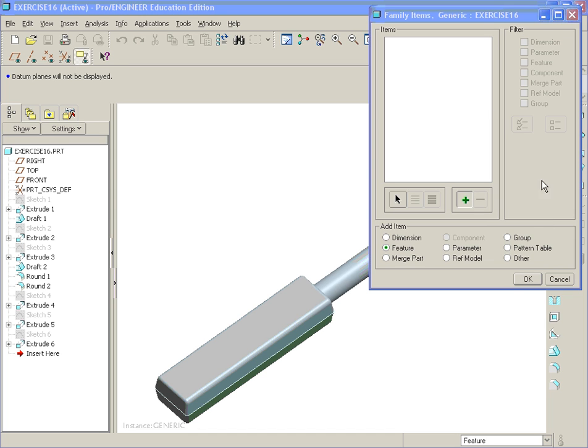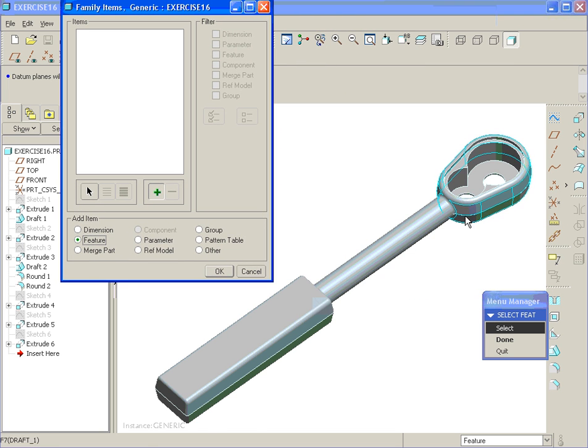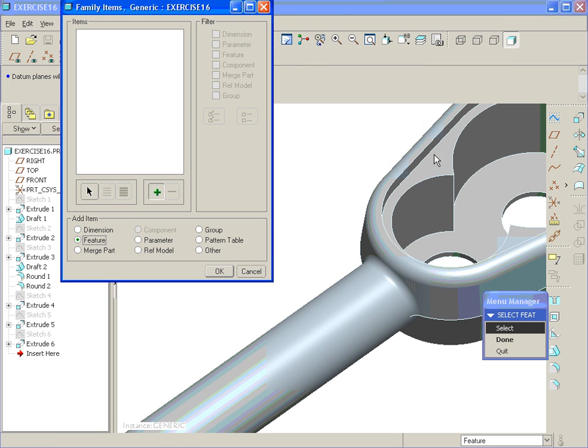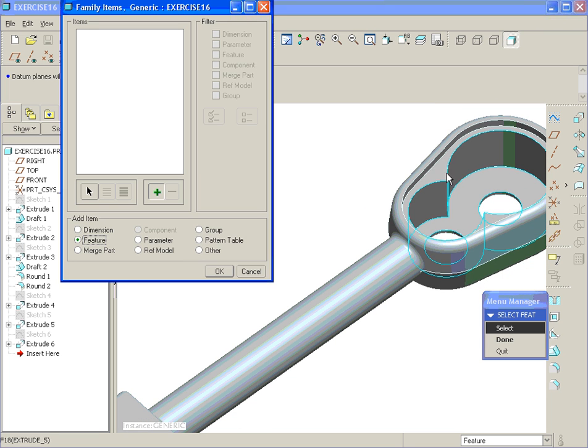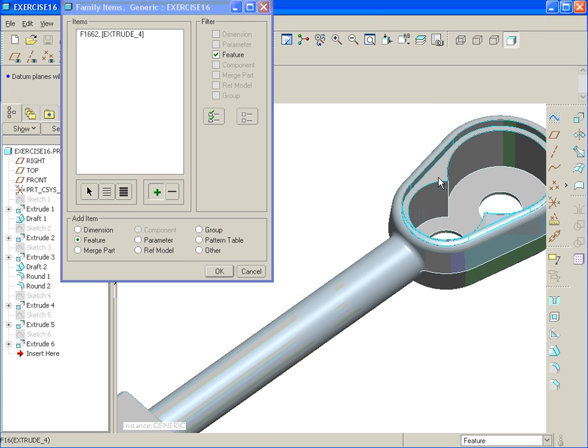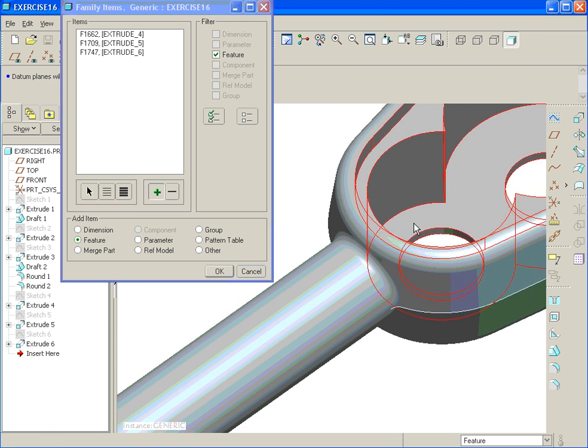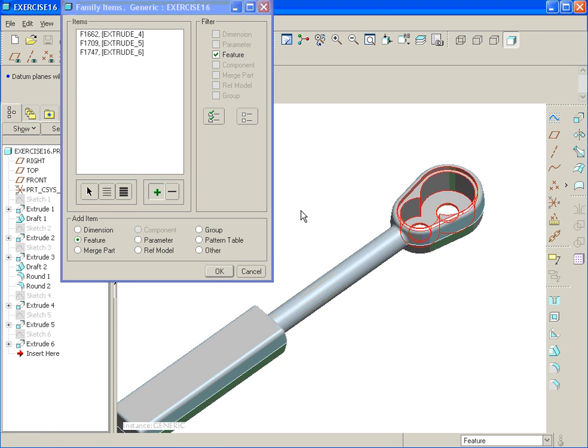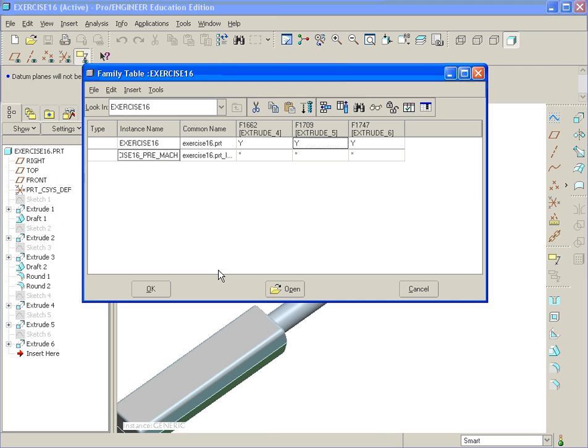But when we select Feature, the menu manager appears, and we could go ahead and select specific features. So we could select them right here on this face. In theory, since these are all built on top of each other, we could probably just select this one right here, and that in turn would disable all the other features. So that makes our life a little easier. Otherwise, you could select each individual feature if you wanted to. All right. Then we just hit OK.